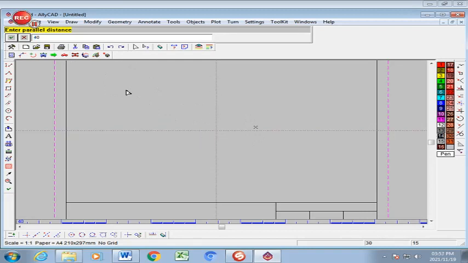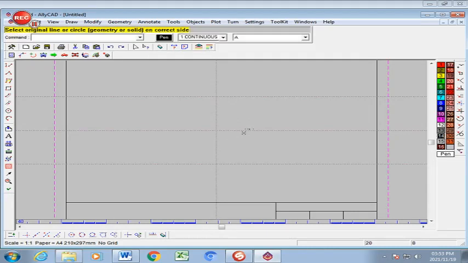I'm going to type in 40, which you see there, and I'm going to say yes. By clicking the right tick, the green, it is a yes, and there is my 40 distance away. I'm going to do the exact same at the bottom, so I'm going to click this side of the line. The 40 is still in the memory bank over there, and I'm just going to say yes, the green tick, and there's my 40.